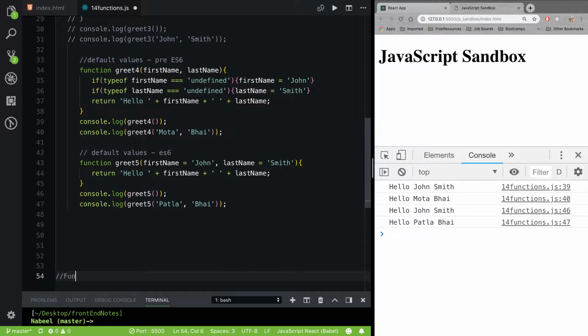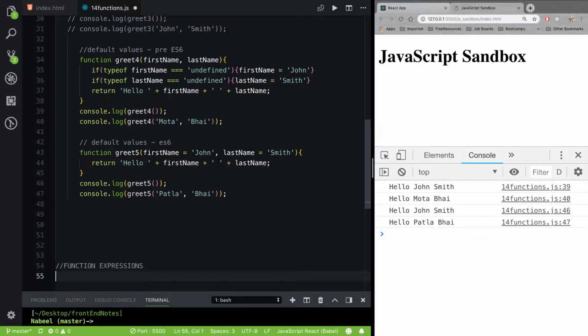All right, let's now talk about function expressions. So basically, a function expression is putting a function in a variable, is all that it is.